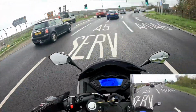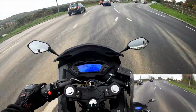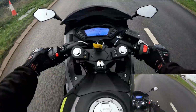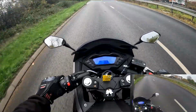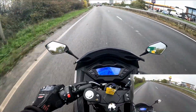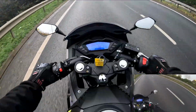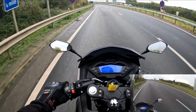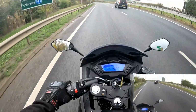Let the car clear on the inside, and I'm going to hook over because I've got a lorry behind me, but he is as slow as hell, which is good. Eyes are down. Hill run. Try to keep the revs as low as possible, and then get the power in from top gear. Last thing you want to be doing is banging loads and loads of revs on a brand new bike. Get through the box as quick as you can, and then get it up to speed.